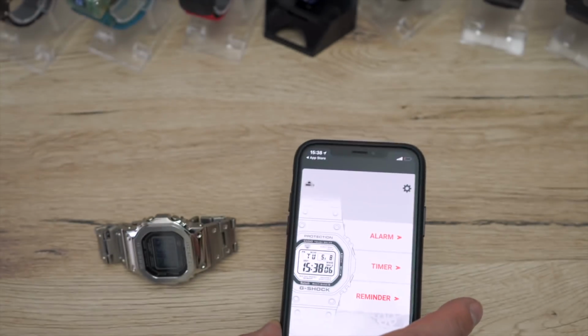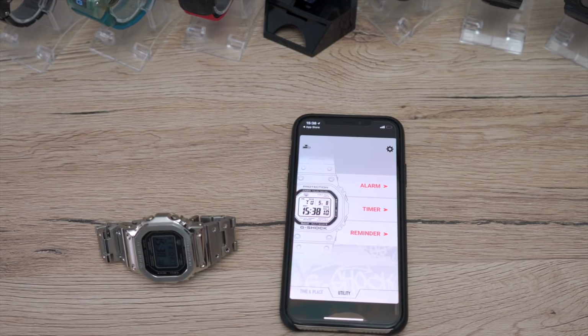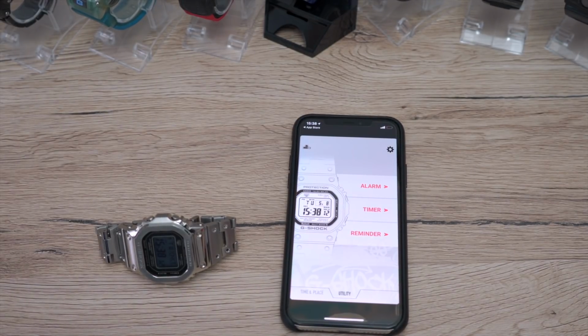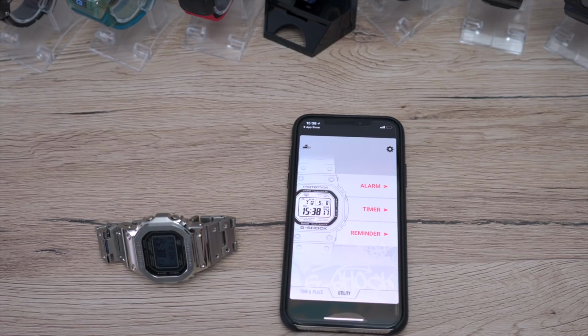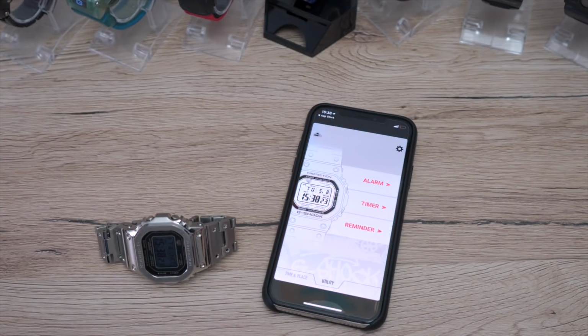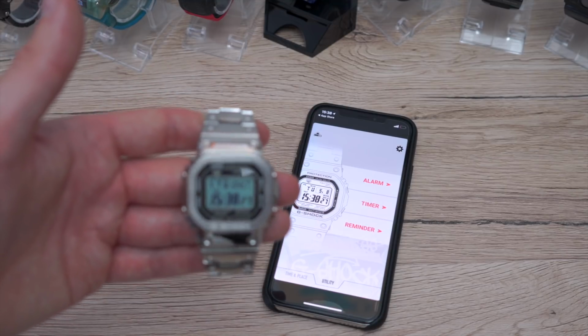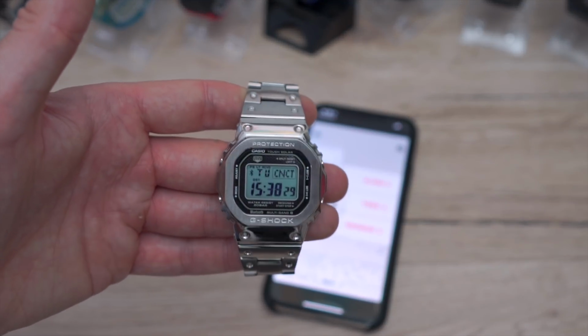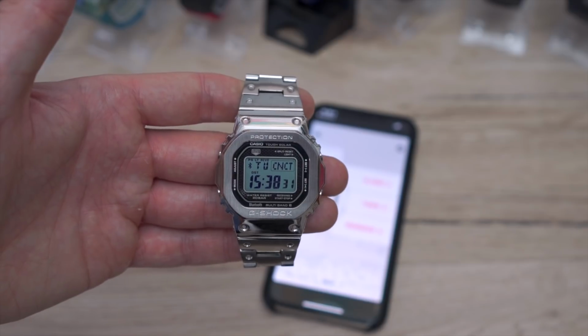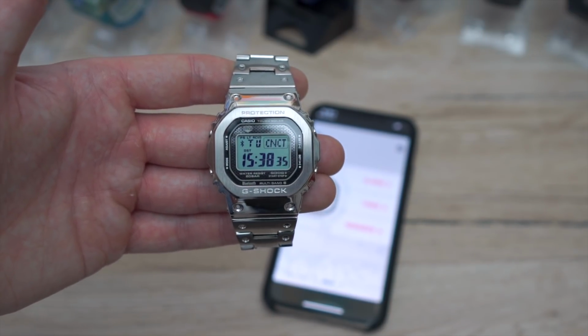But all this is another reason why I'm actually going to compare this watch a bit to the Apple Watch later in the review. I know this review is going to go on a long time, so I'm sorry it's taking so long, but there's a lot to talk about with a watch like this. It has so much going on. But they are going some way, as you can see, to create a kind of hybrid smartwatch. This is by no means as featured as an Apple Watch in my opinion, but if you don't want an Apple Watch and you want something tough and rugged that's got some of the feature set, then you've basically got something here that's very different.